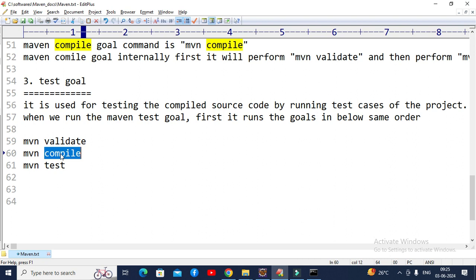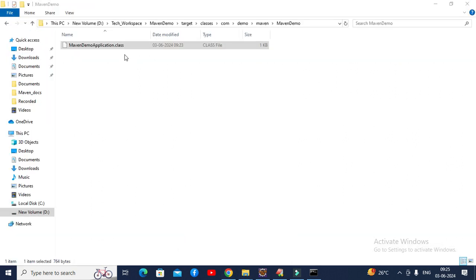If not, it will successfully compile that source code with the javac command, and then generate .class files inside the target folder. After completing the Maven compile, it will run the Maven test goal on the test class files available inside the target folder, to check whether the source code is valid or not.